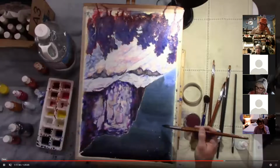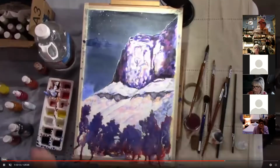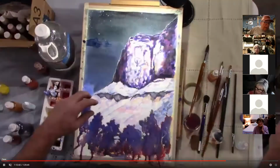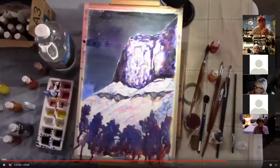Basically almost every color in my palette, I'll have a spray bottle mixed up with that color. I just take some water and thin it down to whatever viscosity, whatever opacity of color I want. And you can do some crazy good things. You've got to be willing to take risks. You can sure mess a painting up. But, hey, that's what we're about, right? Taking risks. And I'm going to do kind of the opposite of what I did with the foreground and the mountains. I'm going to spray warm colors on top of the cool colors this time.